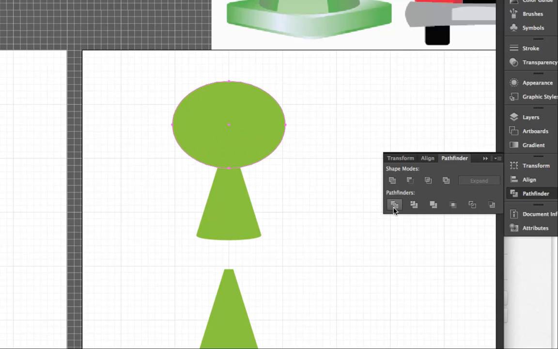Okay, now you could use the divide command over here, but when I do that, oh yeah, you have to have both things selected. When I do that, it leaves a lot of extra pieces here. Not a big deal. I just have to take that off, and then I have to select this, and you can see that it's separate. So you can use the Pathfinder panel. It's no big deal. I'm going to go back to my ellipse tool and make a second one.